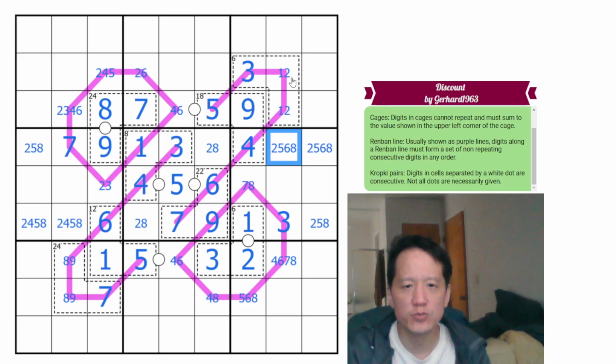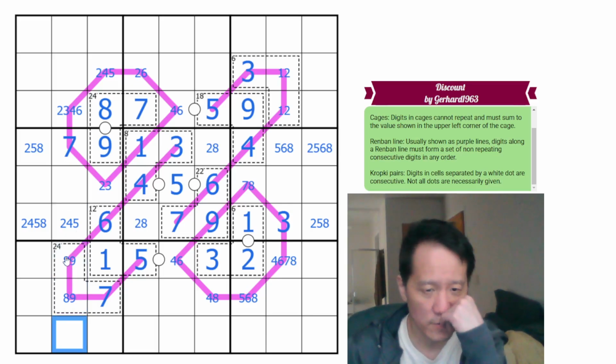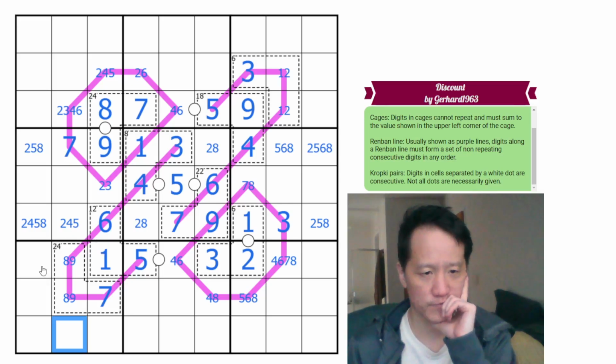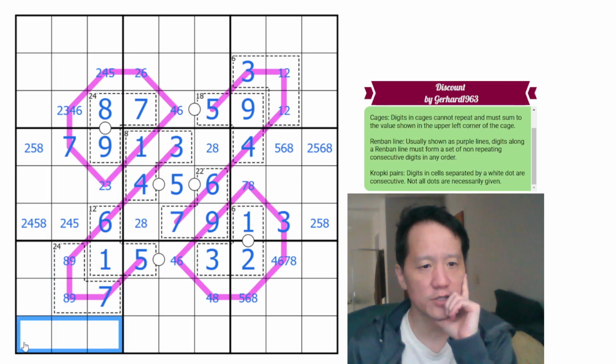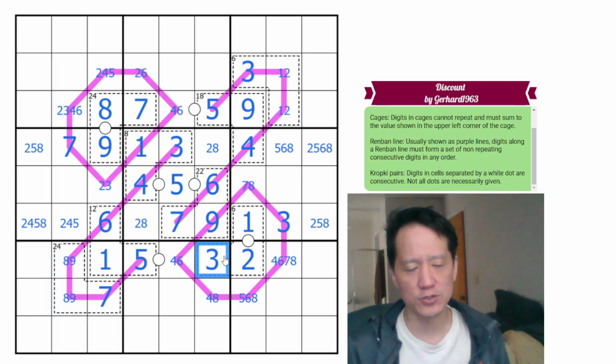This can't be 2 because of the 1, 2, 1, 2 pair in column 8. So this can't be 2. This can't be 8 because of the 8, 9, 8, 9 pair in column 2. Oh, I see one way. Let's look at the rest of the cells in this box, and this box. It has to be 2 through 6 here, but this cannot be 2, 3, or 5, so this has to be specifically 4 and 6.